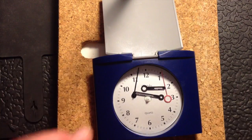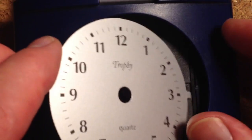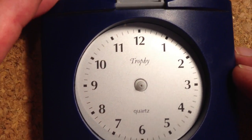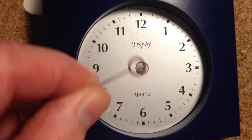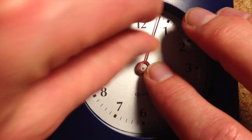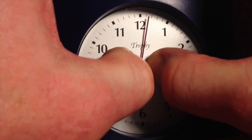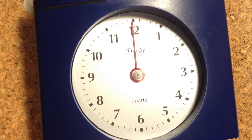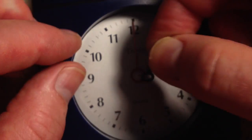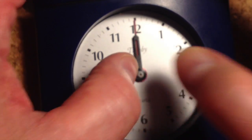The glass is off and now I can get access to the hands. Refitting the hands is pretty straightforward. First, tip them out on the bench. The clock actually has a notch on it, so that goes in one side and locks in place quite nicely. I take the one with the largest ring associated with it, place that on there, try and align it with the number 12 as best I can, and gently push it down until it clicks into place. The next thing is to take the one with the next larger hole — make sure it's the right way around, so turn that over — again line it up roughly at the 12 and click that down into place.